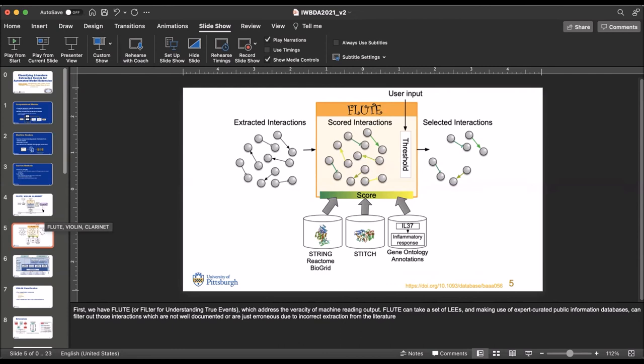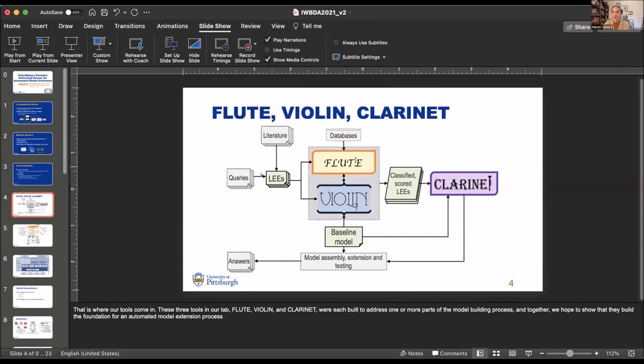I might answer these in reverse order. As far as caring about what type, in Violin we call that the entity type, whether it's a gene or a protein or a biological process or a chemical. That is going to depend more on the user, because when you're assembling these LEE sets, you can select strictly for protein-protein interactions, or you can go through the LEE set after it's been assembled and remove anything that isn't a protein-protein interaction. One of the co-authors on this paper is doing a side project where she's looking at genes, so she wants to select for interactions that involve genes. But that's more in the LEE assembly part of the tool, the pipeline that gets put in.